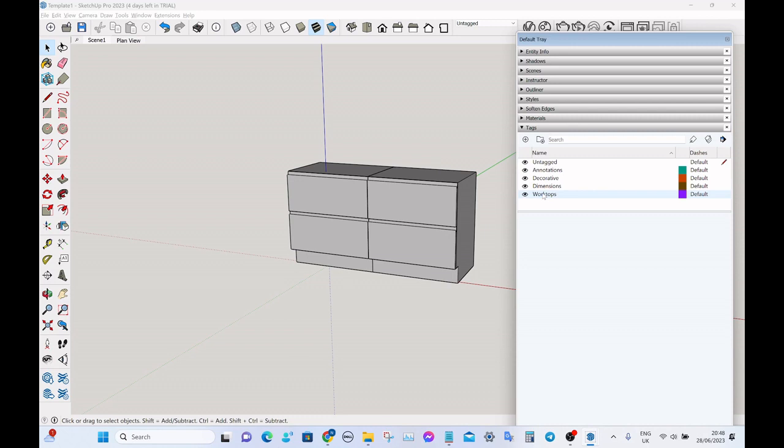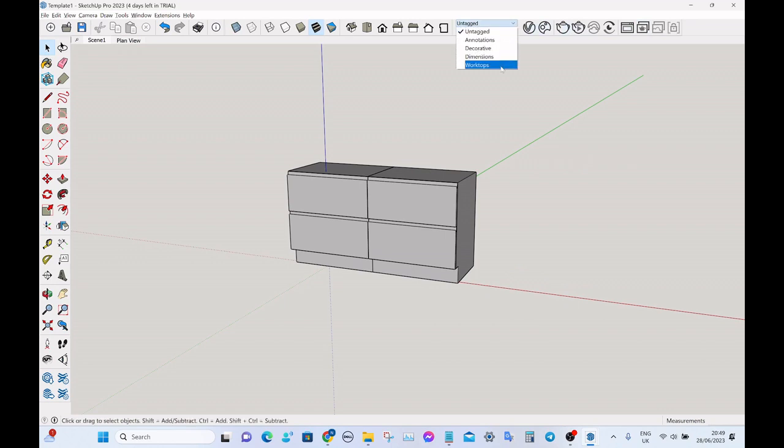It depends on how you prefer to work, but I don't have too many tags in my scene, but I can always add some more as I go along if I need to. But we can keep these as our default template tags. And so now if we minimize that, you can see that they're now in our drop down menu. So if we want to assign something, we just click on it and then assign it this way.